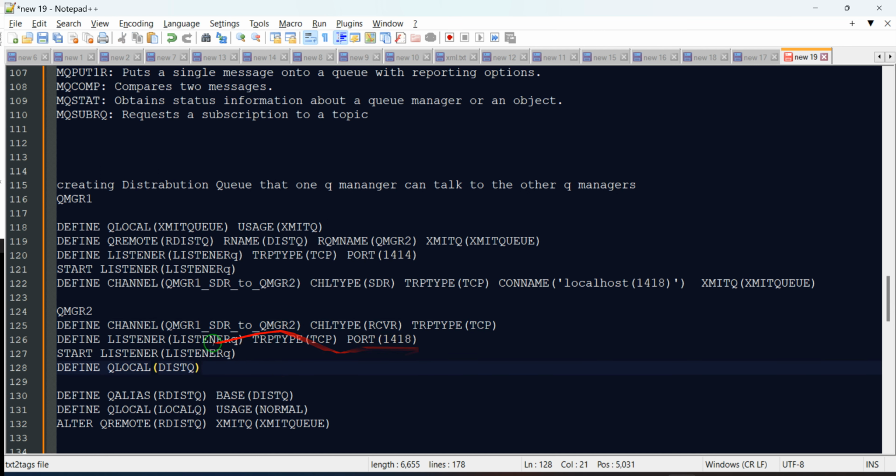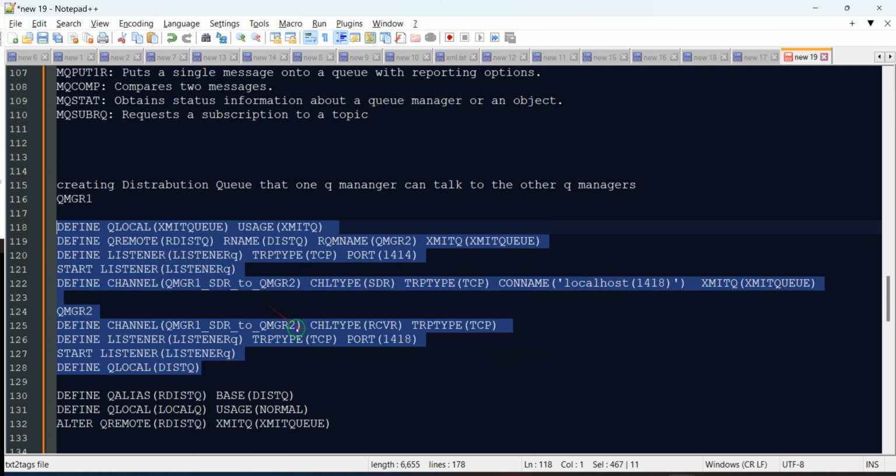And this is important right here. We must create the listener for the specific port that we're using right here. So define listener, the listener name, I gave it listener queue, and the type of protocol TCP, and the port number 1418, and start the listener. We must start it, and we also need to create the local queue. This local queue would be mentioned right here, that way we receive it. So this way you create a distribution queue.